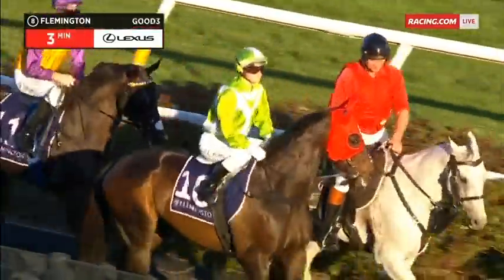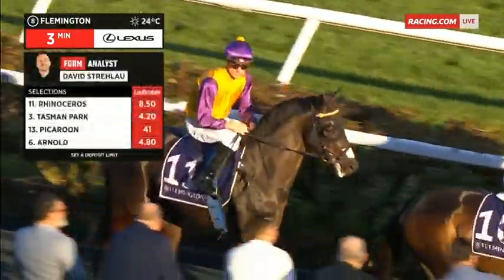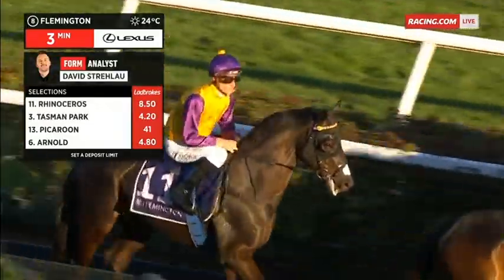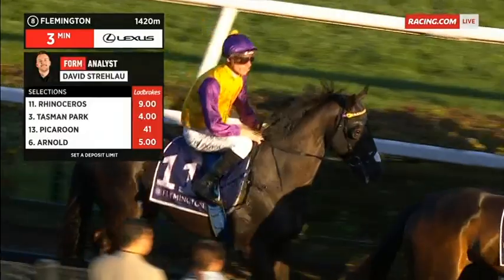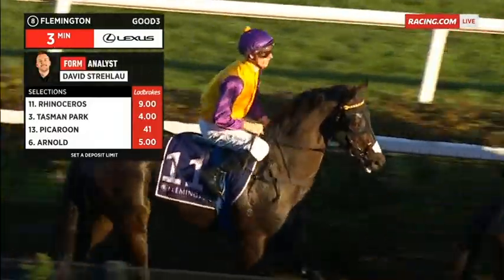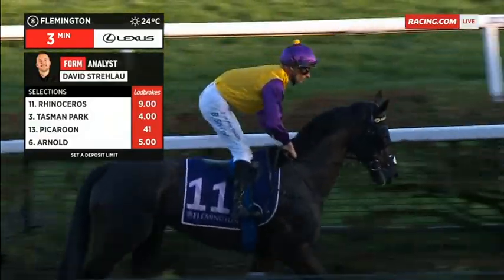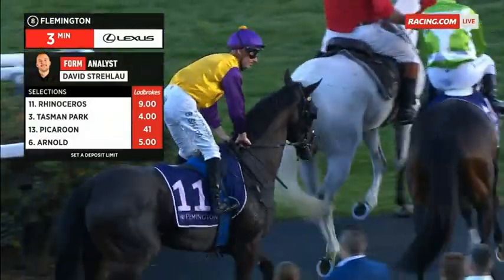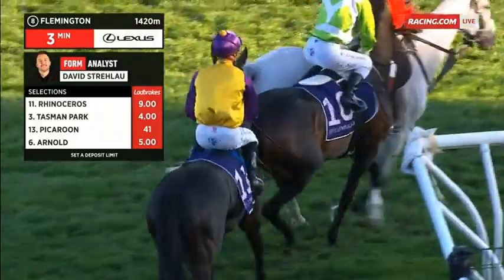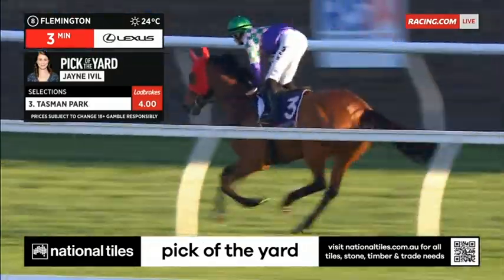Send us home with a winner. Fingers crossed — I'm with Rhinoceros. Back in distance coming through a fast race, I'm hoping he can use that fitness to his advantage and be tough to get past late. Tasman Park has jumped out well, maps well, has plenty of upside, and the market loves him. Pickaroon — perhaps a roughy for the Exotics — I think she can be a big improver second up today. And Arnold — his form in New South Wales jumps off the page and would win a race like this. Keen to stick with Tasman Park. He's been on top a few times this preparation, and I like that he was nice and settled in the yard with a bit of time between runs. The team have kept him up to the mark, he looks super in the coat — hopefully today is his day. He goes on top.